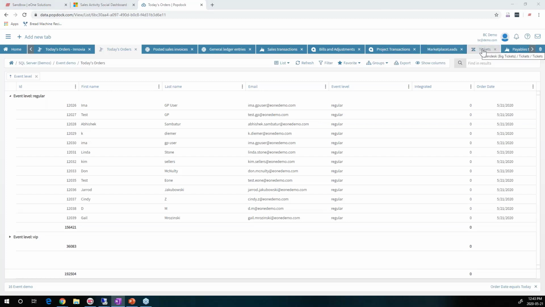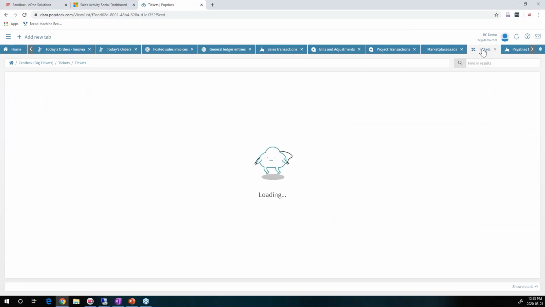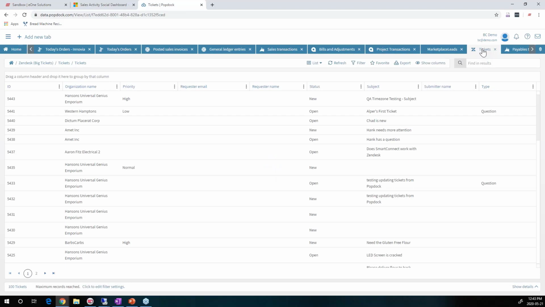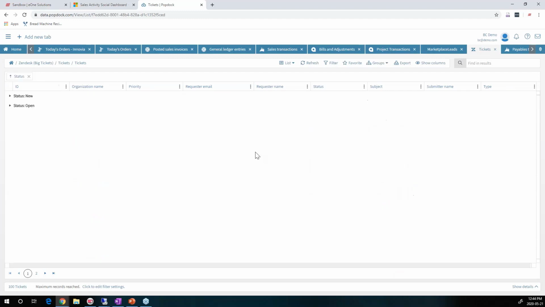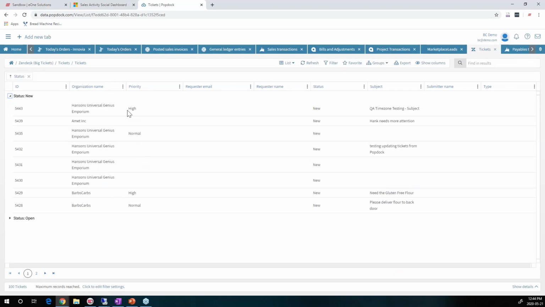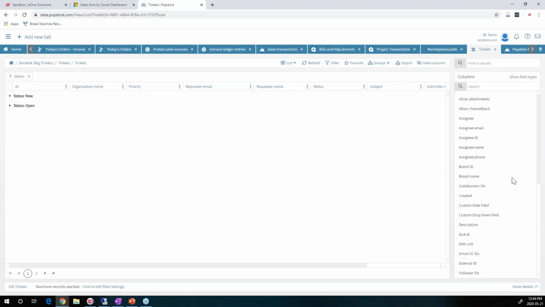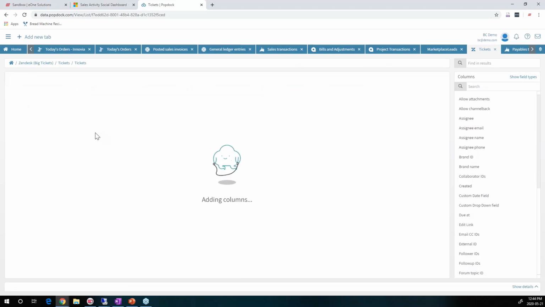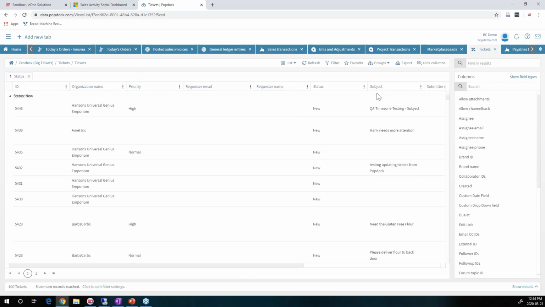I'm going to take a look at the Zendesk tickets here. Now, Zendesk is a support solution. It lives outside GP. But when you're thinking about PopDoc, I want you thinking beyond GP anyway. Okay, so here I've got a whole bunch of support tickets. Now I can group those really easily. I can group based on status here, for example. Here's some new ones, here's some open ones. Again, I can expand that out. I can very quickly add or remove columns. So I can choose, maybe a description, something like that. Click on add columns. Now they're going to be out here ready for me to use.